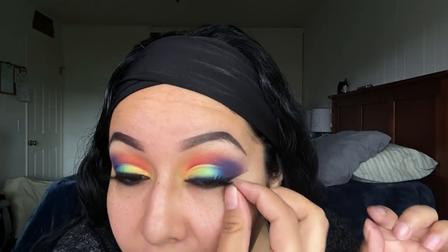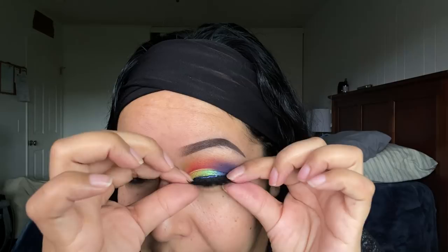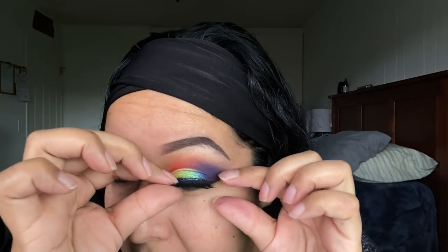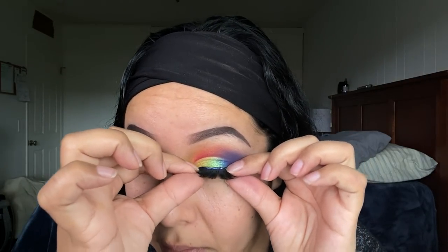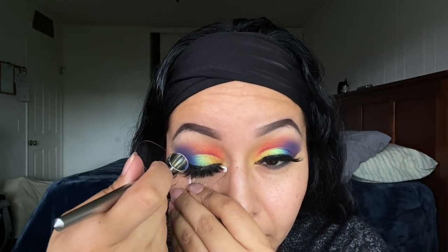And as always, I like to go back in with the black just to seal my lashes. And what I mean by sealing is they look more natural because I am spraying over the same eyeliner. So they look ever so lightly natural on the eye. Okay. So they're a little bit too curvy, but I will work with them right now. Okay, now I'm gonna go back in with that black and seal. Let me show you guys. So you guys see the glue? And now you guys don't. There you go. So I sealed those lashes.